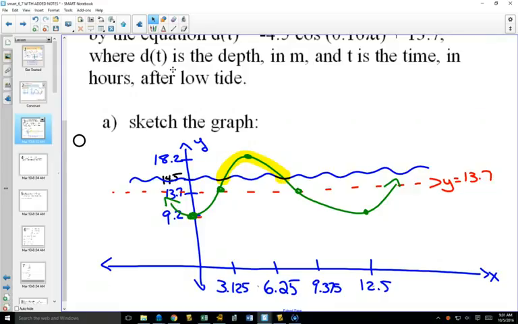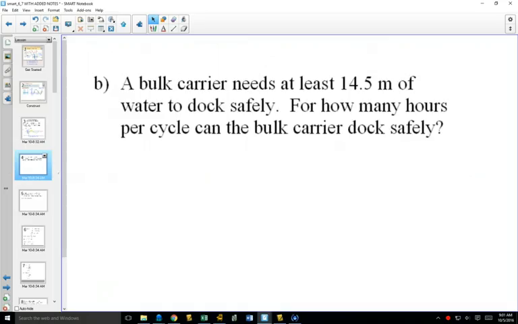Okay, I'm going to show you how you would solve part B using trigonometry and using our old techniques that we've already learned, because those will be expected of you in university. And I'm going to show you how you can use your graphing calculator to solve it, because solving it with your graphing calculator is really fast and easy. And one of the things that this course and next year's course want to teach you is sometimes we can solve complicated problems quickly if we know how to use technology to do that.